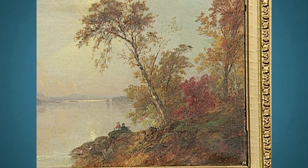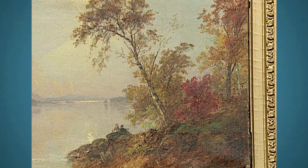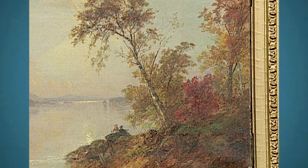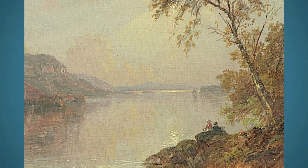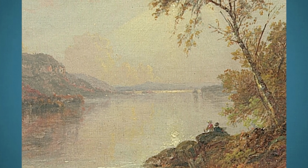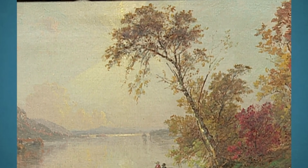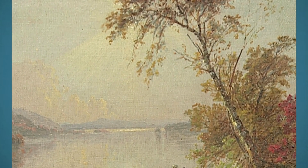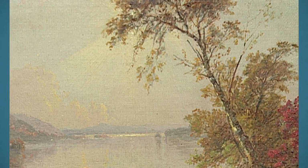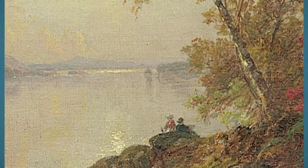Cropsey's hallmark style is all here. Vivid fall foliage, golden sunlight piercing through trees, and tiny figures lending scale and serenity. The painting is signed by Cropsey and remains in stunning original condition, never restored, cleaned, or relined. Its untouched state, combined with its private, unpublished history, makes it a rare and significant discovery. Accompanied by Cropsey's signed letter, the work gains both emotional and academic value in today's collector's market.